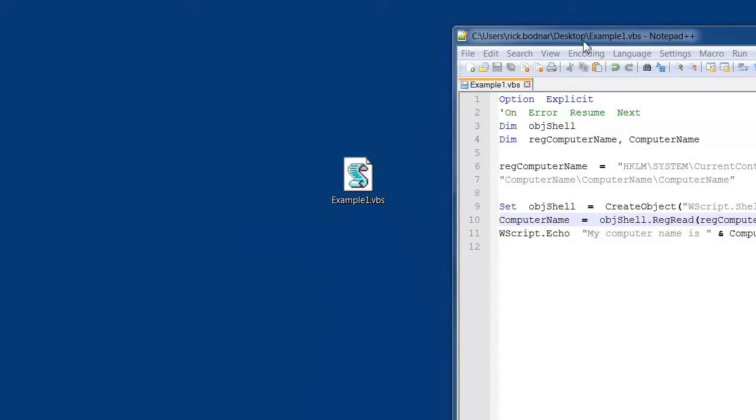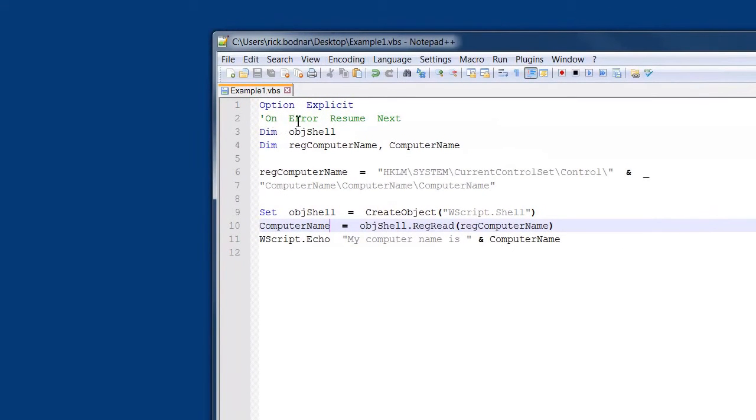So if we click OK on that, the second line, on error resume next, is also a useful line, but it shouldn't be used until after you are actually deploying the script file. What it does is it suppresses errors that you get, and it does exactly what it says. When there's an error, it just resumes the script file. So instead of getting an error message when it's run, even if there is an error in the script file, it's just going to continue running like there's no problems whatsoever.